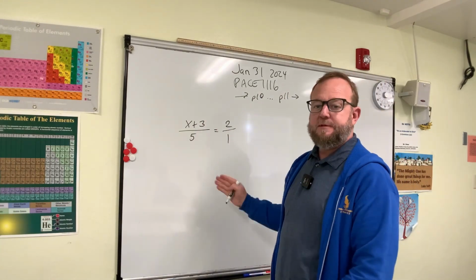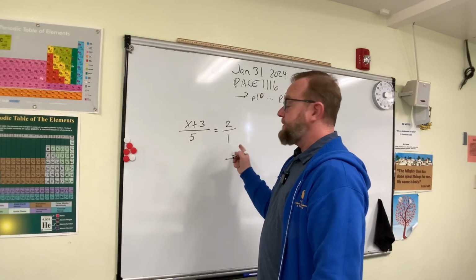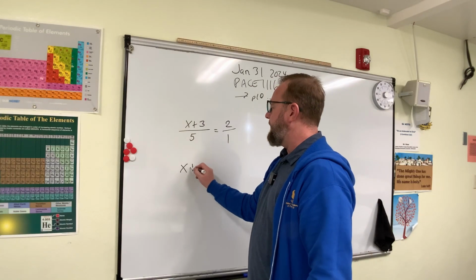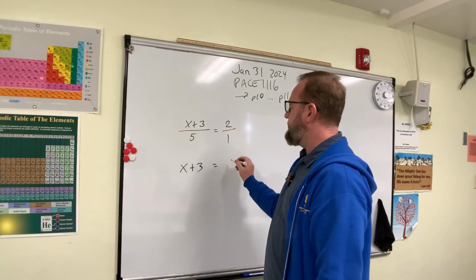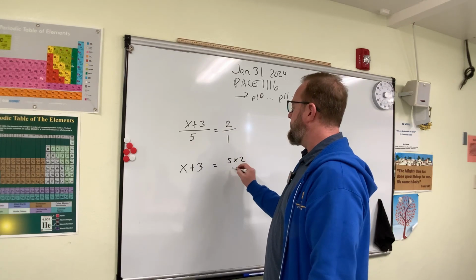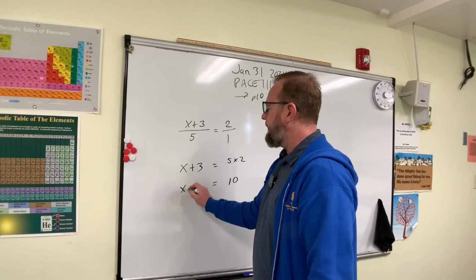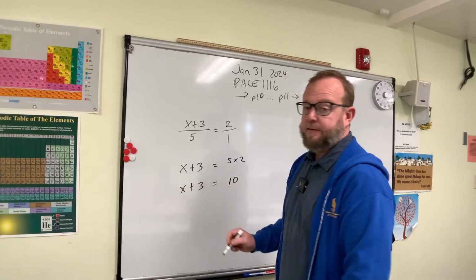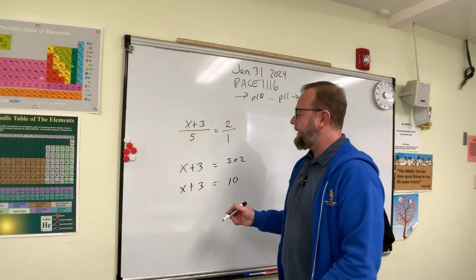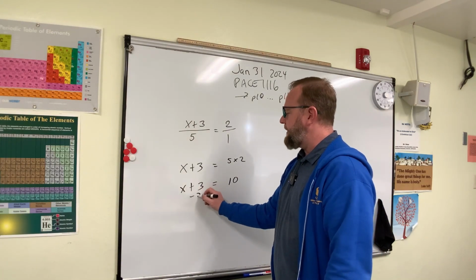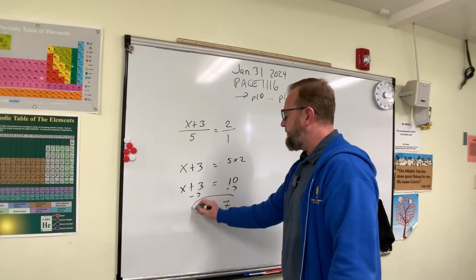So it's not just an x anymore, x plus 3. Should I still follow the same steps and cross multiply? What's x plus 3 times 1? Well, that's just going to be x plus 3 equals, and then 5 times 2, 5 times 2 is 10. So if x plus 3 equals 10, now I know what to do. This is a simple algebra problem. I need to get x by itself, so I would subtract 3 from both sides, and I have x is equal to 7.